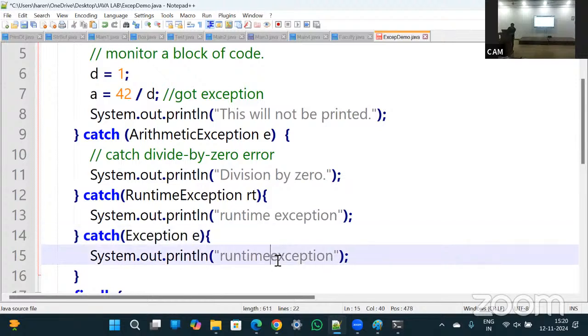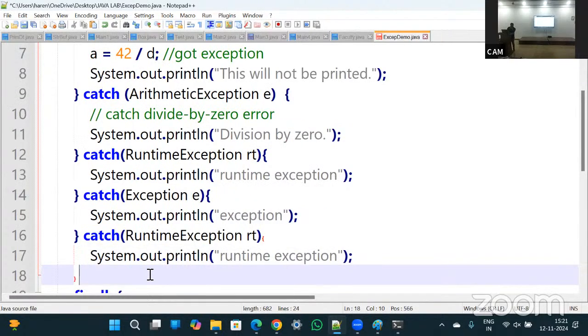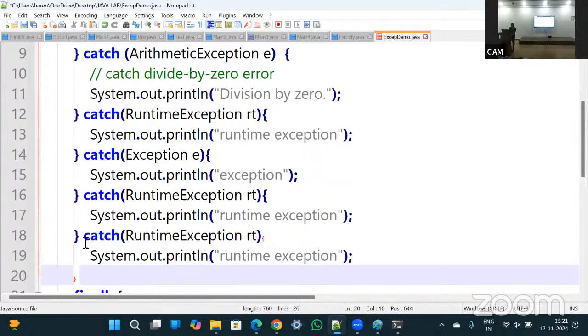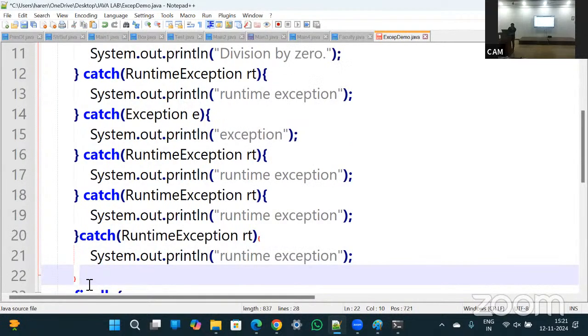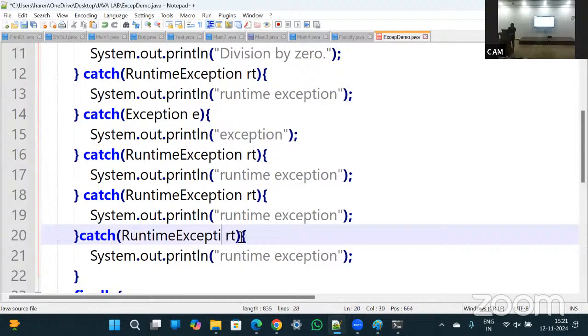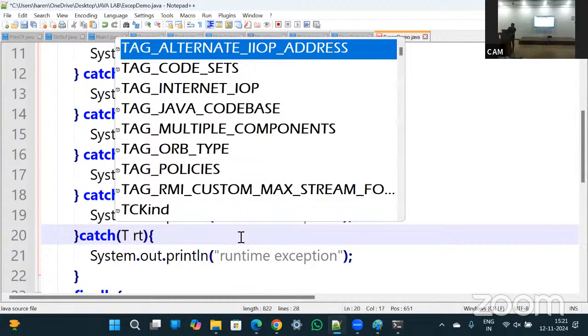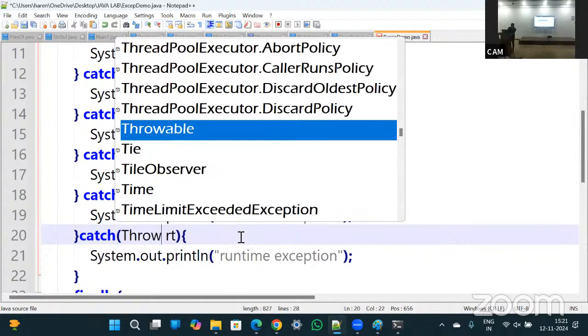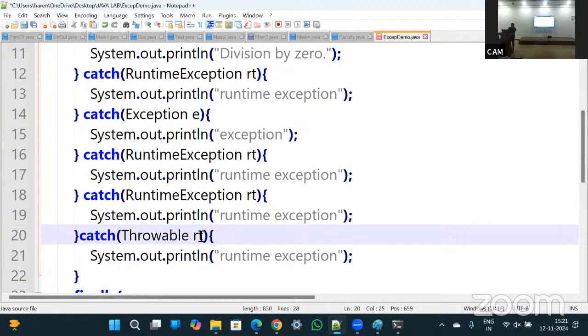This is exception. And I can also write throwable T.